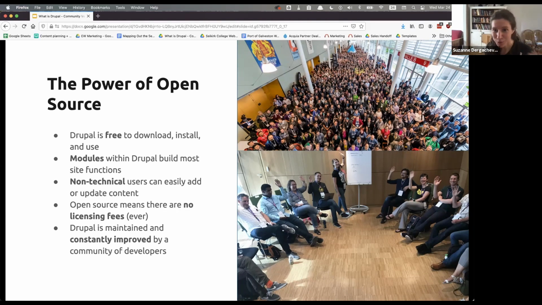Now within Drupal, as Margaret was describing, there's this core that you get when you download Drupal, and then you can add on modules and do more and more with it. And the fact that Drupal's open source means that anything you download and add on to Drupal is also open source. So it tends to be that all these extra modules are freely available. And that's obviously really powerful too.